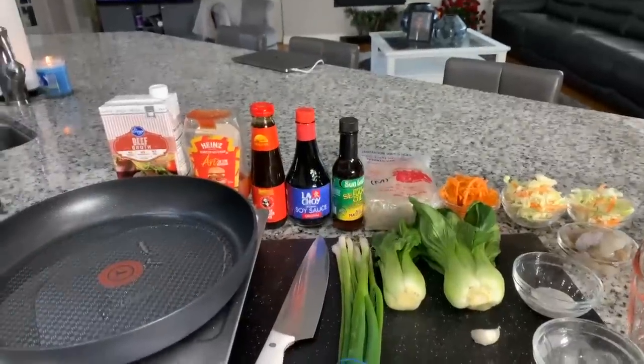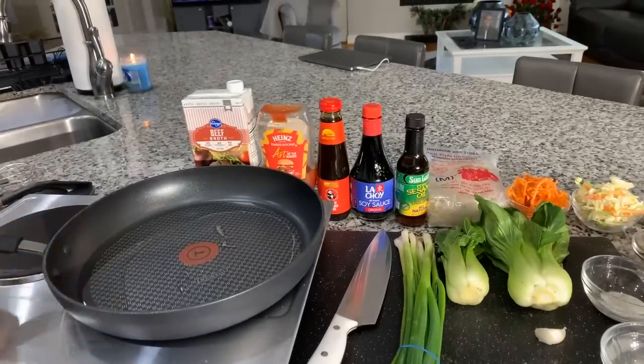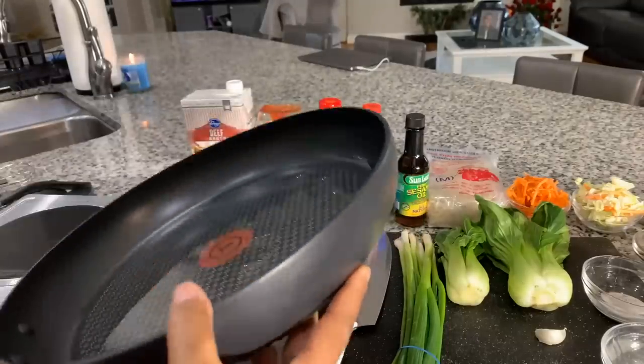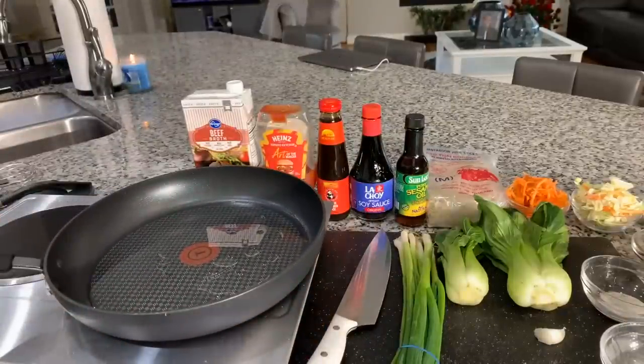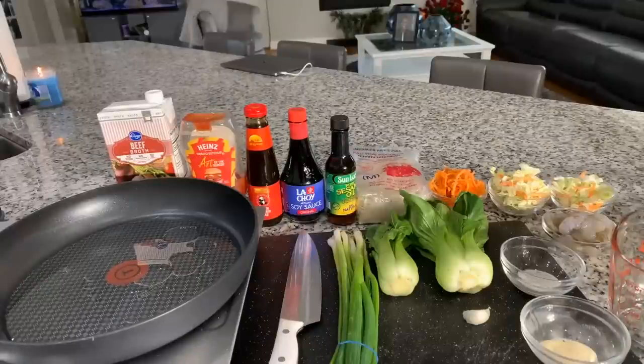Now, if you take a look at my pan, you are more than welcome to use a wok or any type of frying pan. Now, if you take a look into the pan, you'll see that I have some vegetable oil in the pan, okay? Make sure your hands are impeccably clean. Gina Young's gonna show you an amazing, quick, simple, cost-effective recipe. Cost-effective, really, Gina? I don't know if that's the word that I'm looking for. Maybe I should say budget-friendly, because it didn't cost a lot for these ingredients.